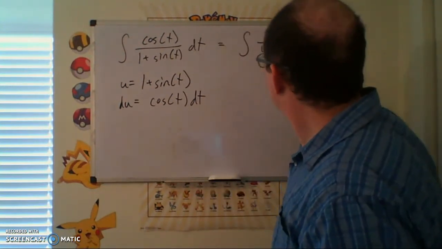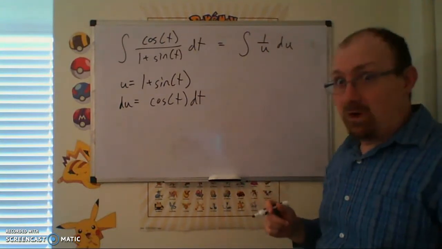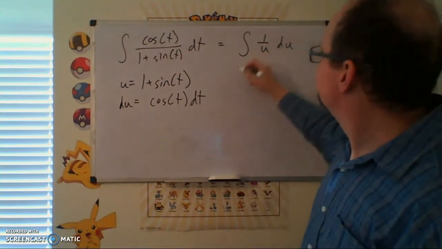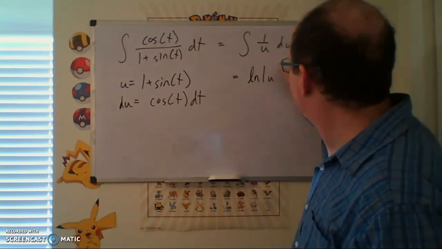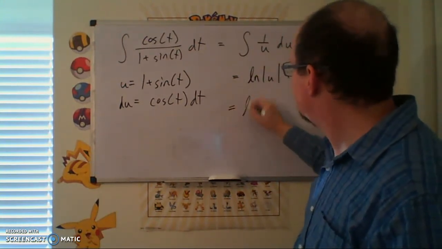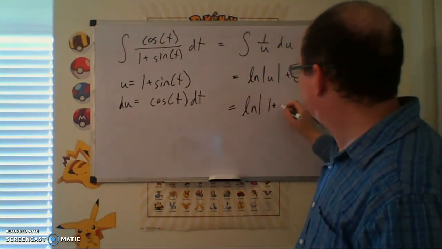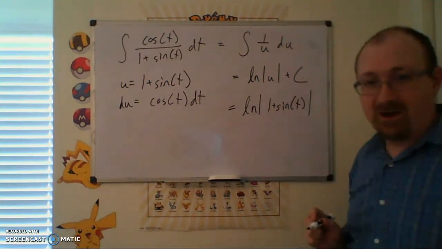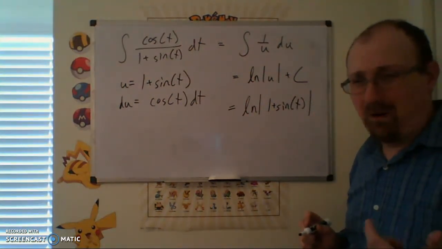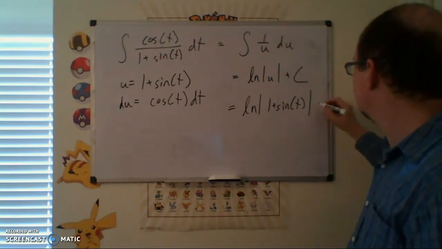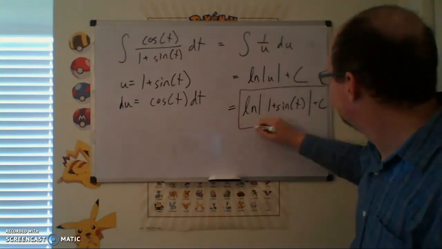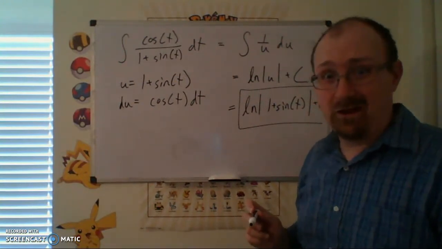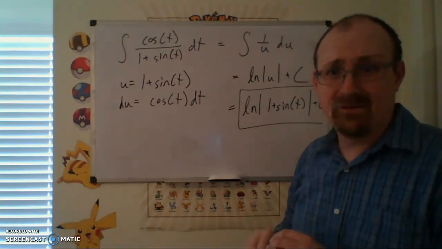And shock and dismay, we're exactly back where we were in the last problem. Except, yeah. So ln absolute value of u plus c, back substitute. Be careful with your 1. I know if your handwriting is like mine, it's kind of hard to tell a 1 apart from an absolute value bar, so yeah. Anyway, so there we go. So that's that. We finished 2 examples in like 3 minutes. We're like seriously cooking with gas here.